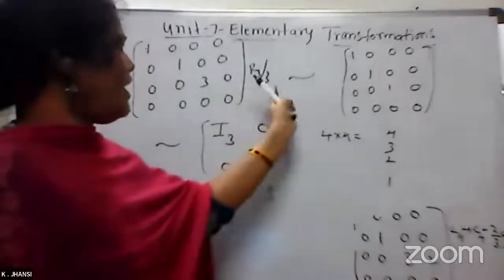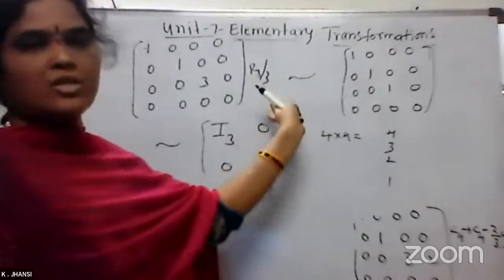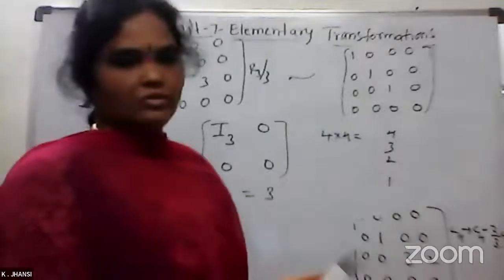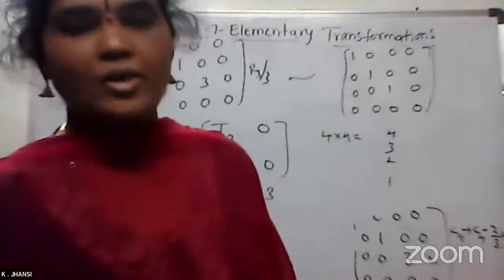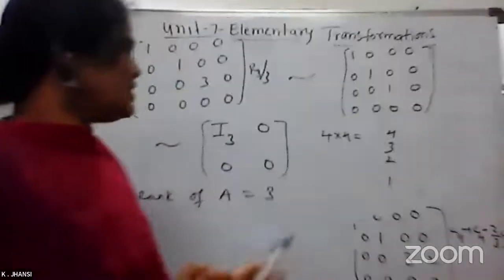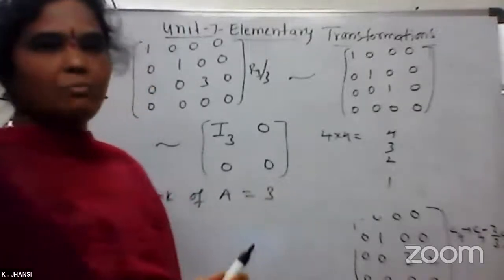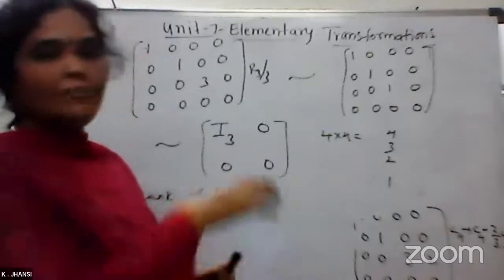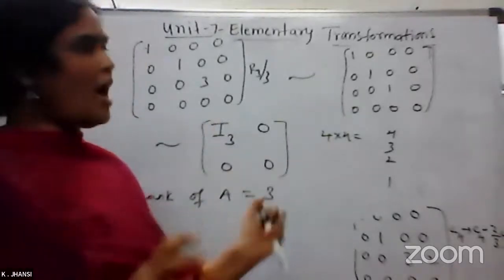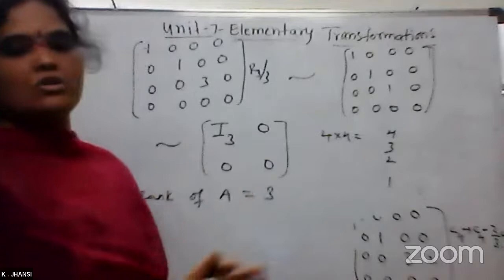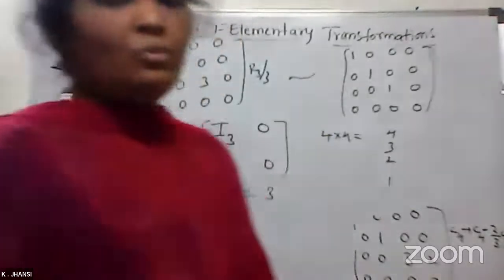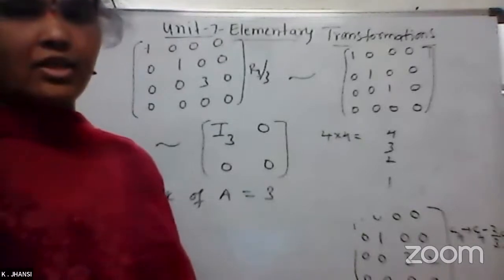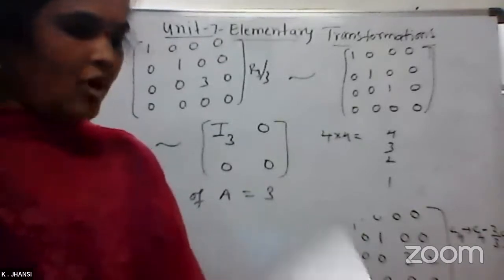You can apply 2 operations or 3 operations at a time. Whatever operations I have done, no need to follow those operations only. You can select any operations other than these, but follow the rules of the elementary transformations and convert the given matrix into normal form and find the rank of the matrix. So a normal form problem you may get for 10 marks, or a simple rank of a matrix, that is converting into echelon form, you will get for 5 marks.